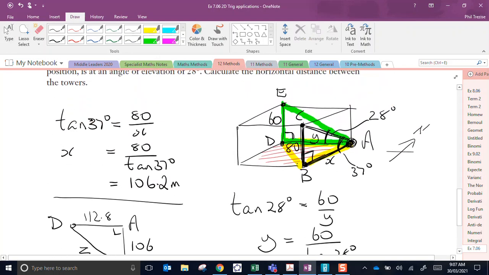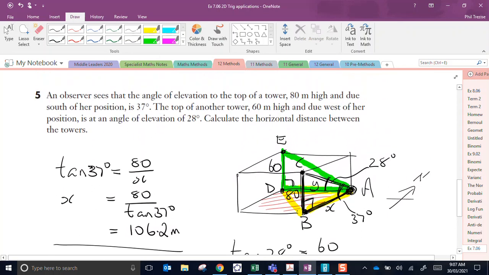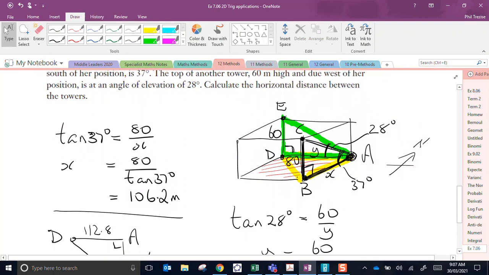So that's question 5. It's definitely a 3D trigonometry question, even though it's in the 2D exercise. And the way to solve this, as I started out, is I drew a box. And then I started just putting in the pieces of information I needed in the box. My diagram's a little bit confusing, I know, but stick with it and practice them and you'll get this. Thanks for watching.